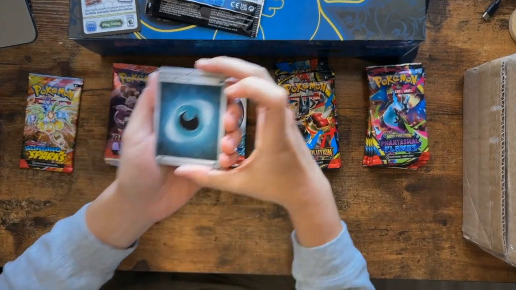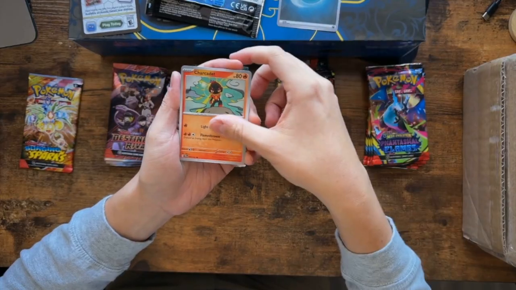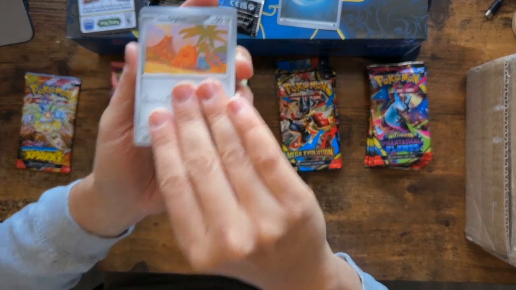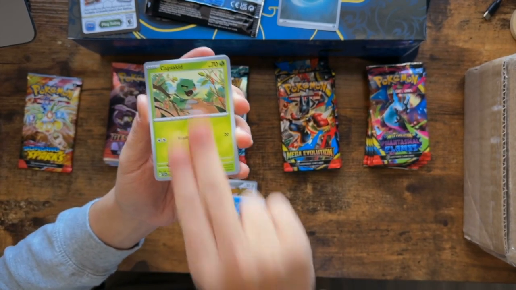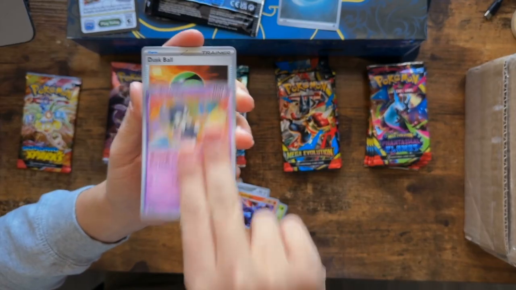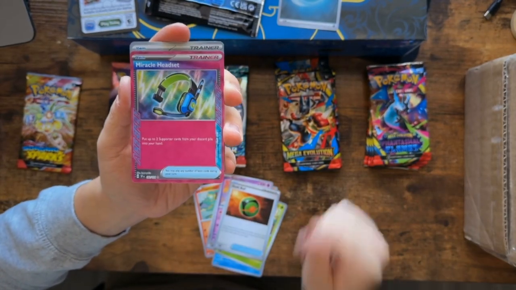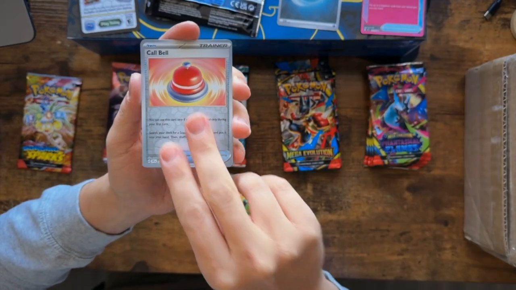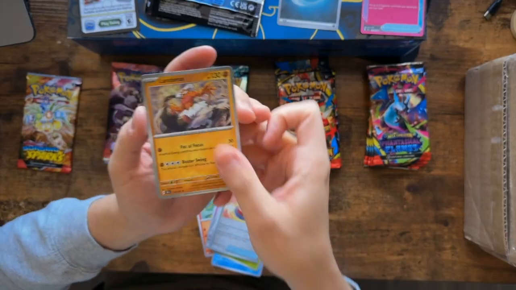So we're going to start off this pack with a basic Darkness Energy, Charcadet, Alolan Diglett, Spheal, Capsakid, Ceruledge, and Dedenne, a Dusk Ball. We got ourselves a Miracle Headset. This is an Ace Spec card. Really nice to start off our pack here. Call Bell. And our rare is going to be a Landorus Hollow.